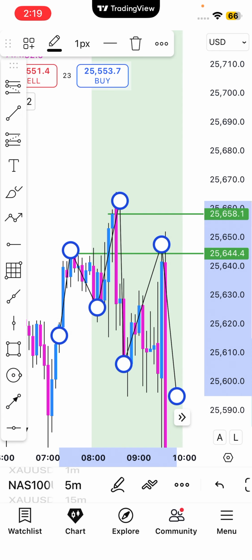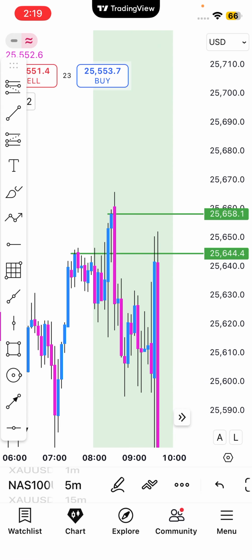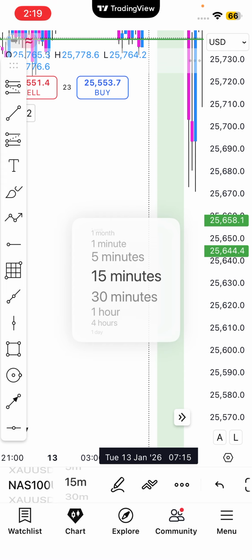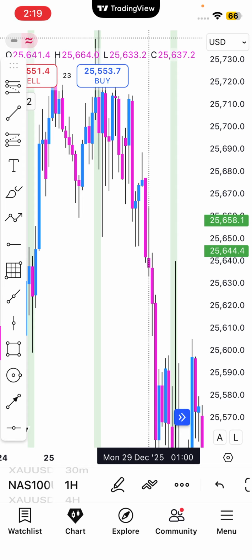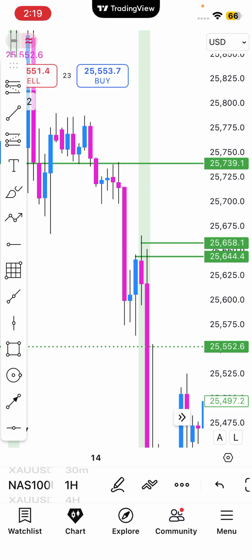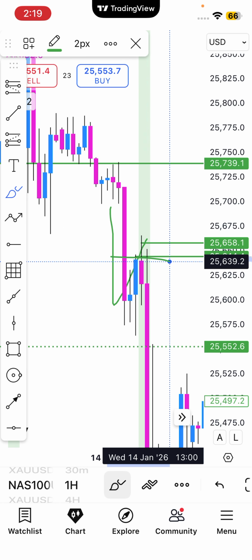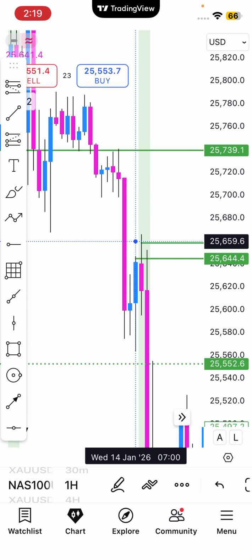So the only setup so far on NAS was on Wednesday. That was A+. This was a really good trade because 4 hour was bearish, the 1 hour was bearish. Also, on the 1 hour, the location was at a potential new lower high, right? It was in this area here. It was a potential lower high. So the 15 and the 5-minute created a QMR, and then that was the setup, right? So it was a good trade that day.